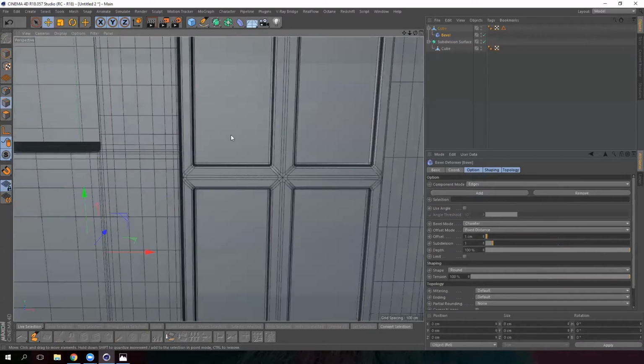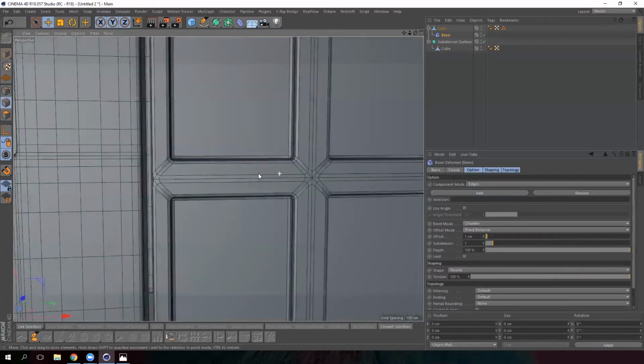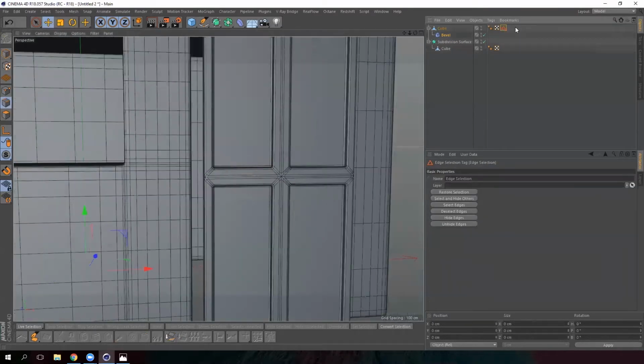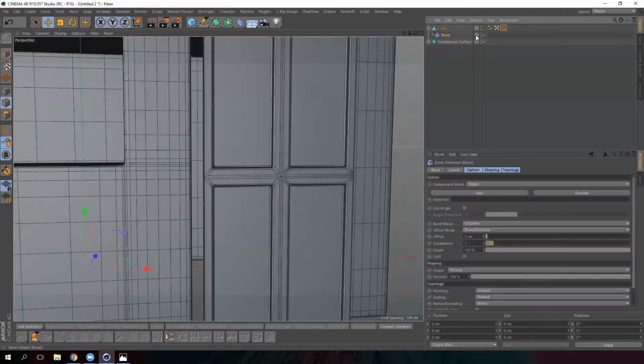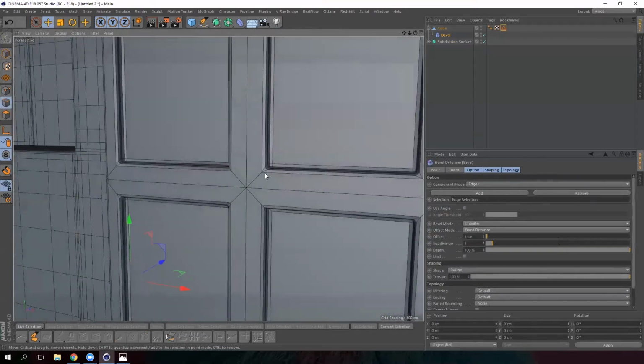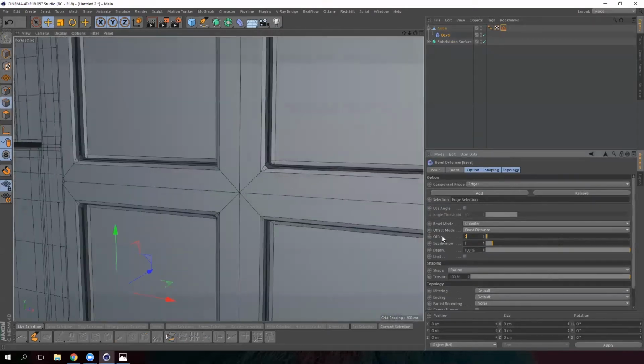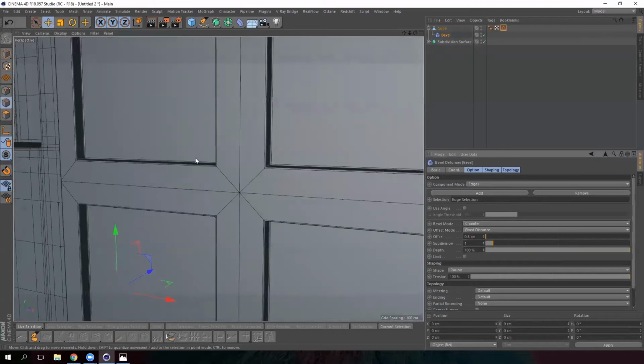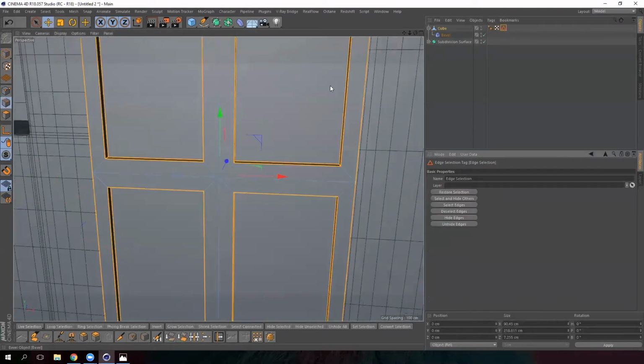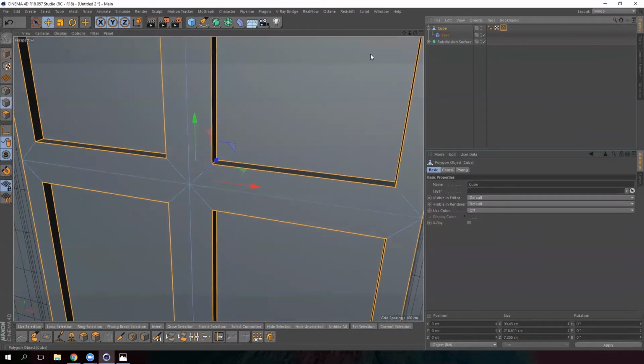So what do we do to have only these subdivisions where we want? So go to bevel and drag the triangle to the empty field next to selection over here. So now it's working only with the selected segment.